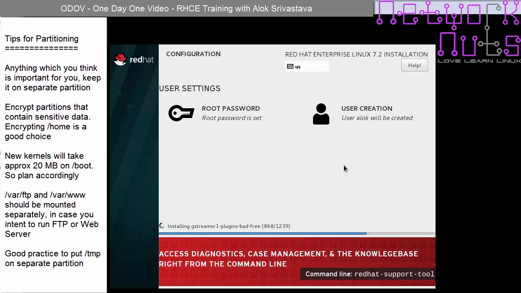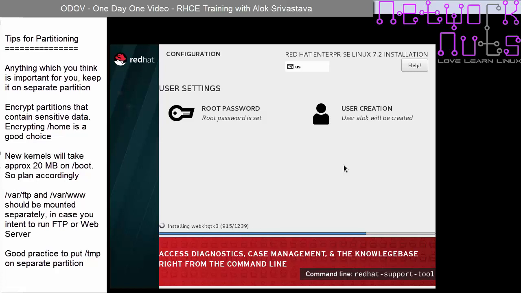Encrypt the partitions which you think contain your sensitive data, like home. Home is a good choice, though I haven't done this, but you should be encrypting home so that it does not get unauthorized access.